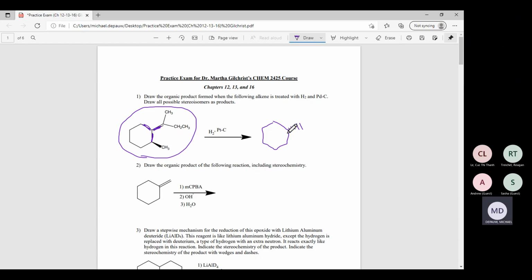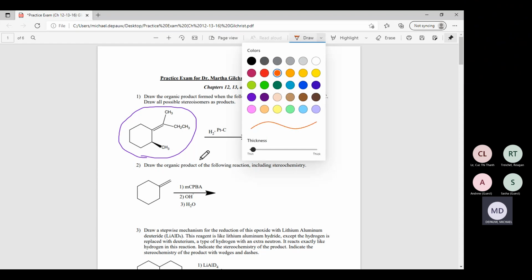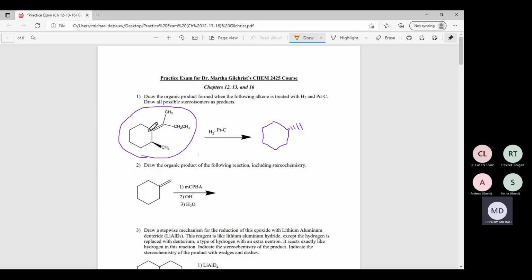Now, just for the sake of clarity, I'm going to number these a little bit. Sometimes one of the most useful things that you can do in OChem is number your carbons when you're doing things like this. So I'm going to number this: carbon number 1, 2, 3, 4, 5, and 6. I'm drawing with the mouse, so it's not perfect, so I apologize. Actually, I'm going to go into my mouse settings and slow this down, and then I should be able to draw a little bit better, but we'll see how that works.